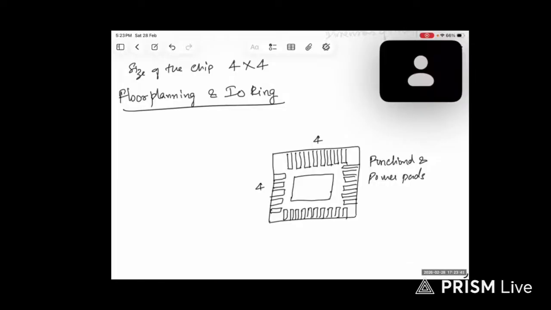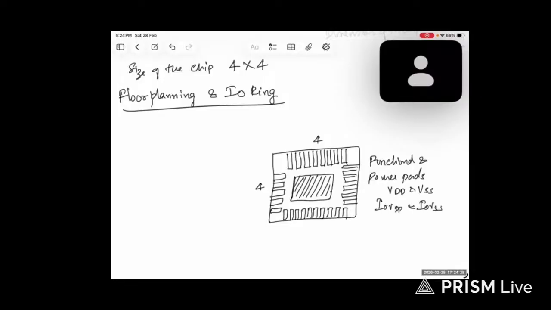Those are functional pads. Power pads are the VDD and VSS pads, which are going to supply the power to the core area, this area where your actual cells, standard cells and macros, are going to sit, and as well as you will have IO VDD and IO VSS pads.